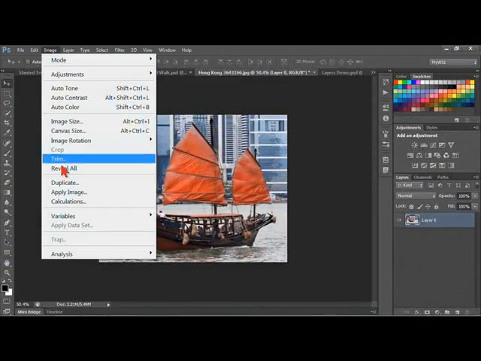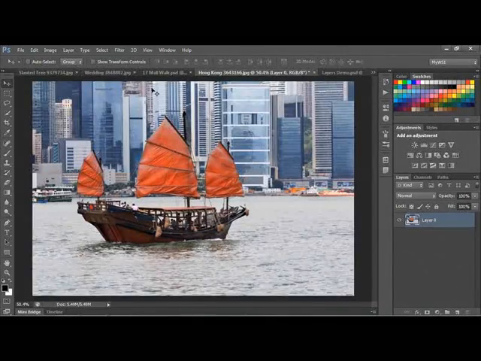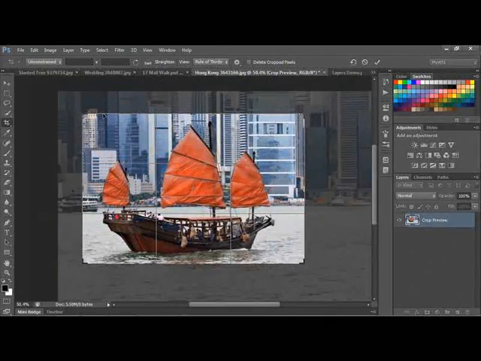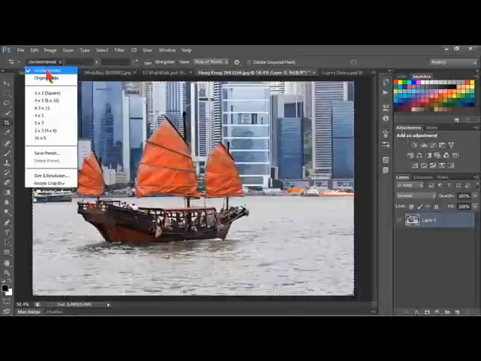Now I can go into my image menu and I can reveal all, and I can actually see all those pixels that were originally there. When I go back to my crop tool here, I'm noticing the crop is unconstrained, which means I can pretty much make any type of size I want, and I'll just press Escape, which is the same as using the cancel. But I could also constrain the crop area, and I can pick a ratio.